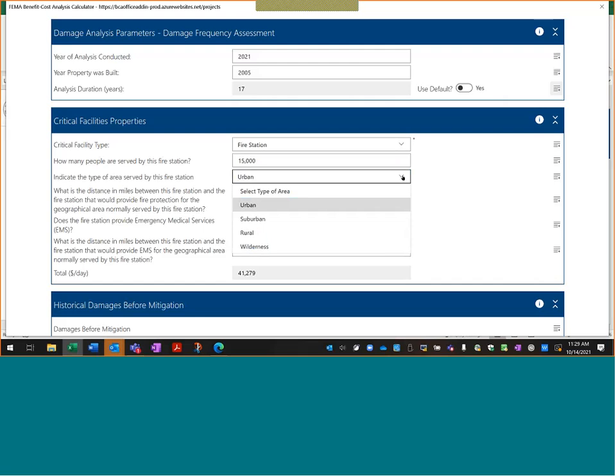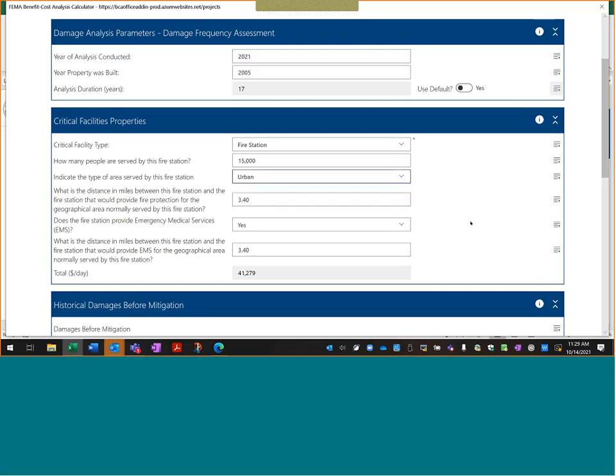Is it an urban, suburban, rural, or wilderness area? And you'll need to know whether the station provides emergency medical services. That's a pretty easy yes or no answer. And then you need to know the distance between this fire station and the nearest one that would provide emergency medical services in that area. That's, again, 3.4 miles.